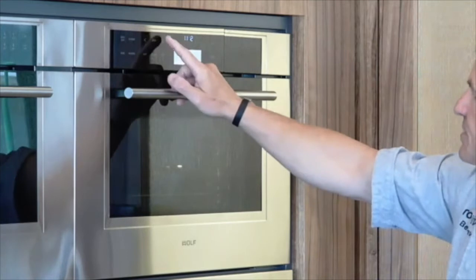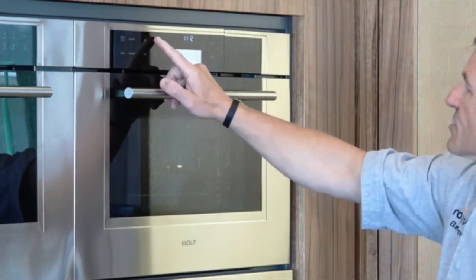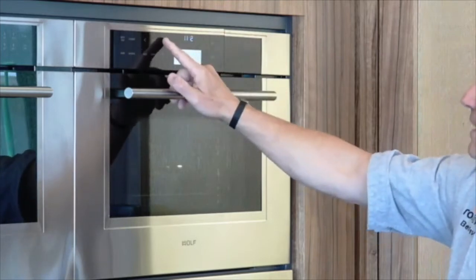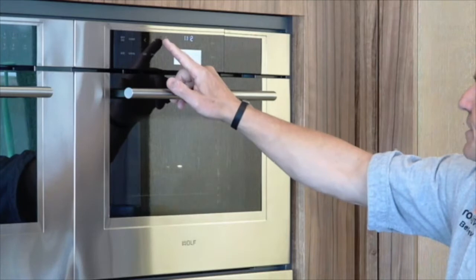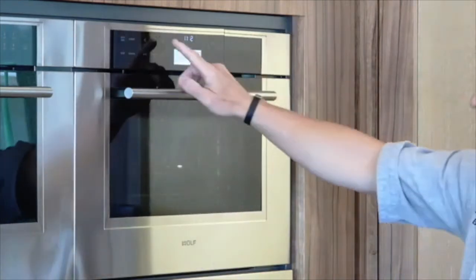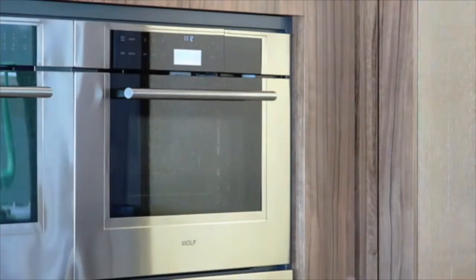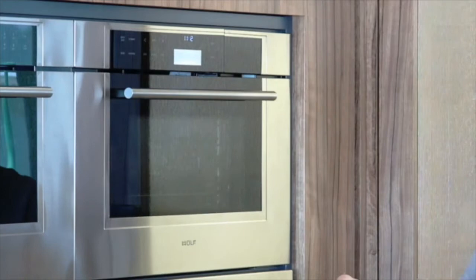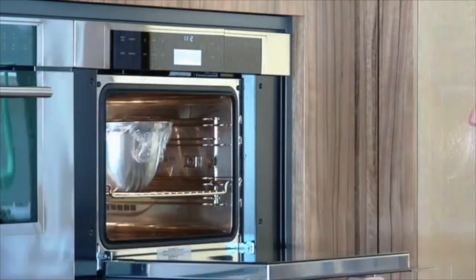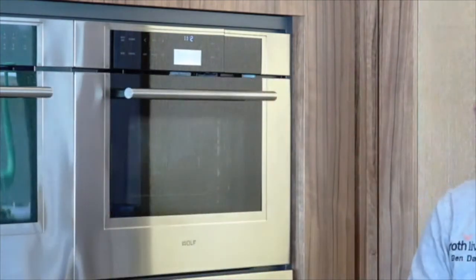And then I like to do it at about 100 degrees, which is really nice for this dough. So make sure you adjust the temperature by touching on the temperature setting, scrolling up to 100 degrees, touch enter one more time. Make sure there's water in your reservoir because you're going to need a little bit of water for the proof mode. Touch enter, right? So that's going to warm up really quickly to that 100 degrees. Go ahead and place your bowl just right on the wire shelf there in rack position number 2. And then you want to let it proof for about 30 minutes.